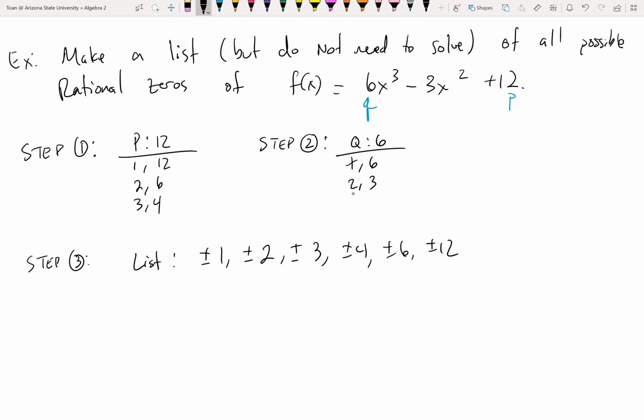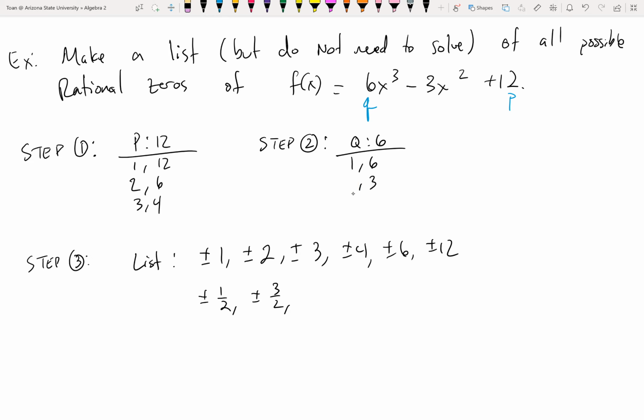So next, I'm done with 1, right? Go on to 2. Rinse and repeat. Divide all of these numbers by 2. So we have 1 divided by 2. Move on to 2. Now I don't have to write down 2 divided by 2 because it reduces to 1, which I've already written. So the idea is if you can reduce your fraction, you don't need to write it down. Move on to 3. 3 divided by 2 I can't reduce, so I'm going to write it down. Move on to 4. 4 divided by 2 I can reduce, so I'm going to skip it. 6 divided by 2 I can reduce, so I skip it. 12 divided by 2 I can reduce, I'm going to skip it.